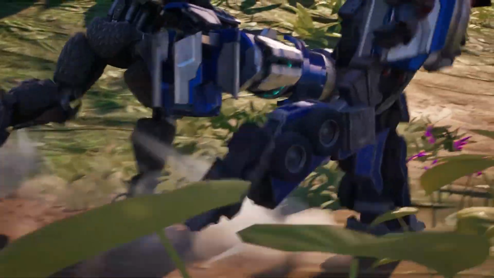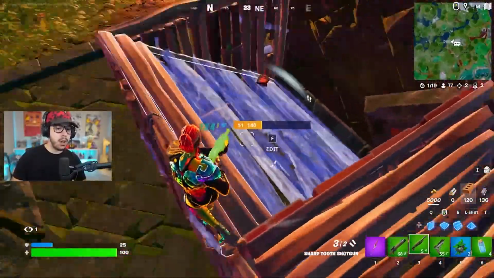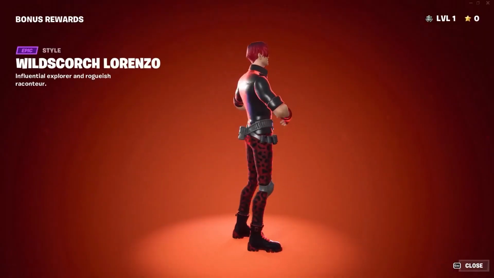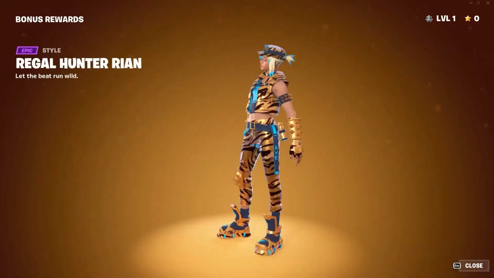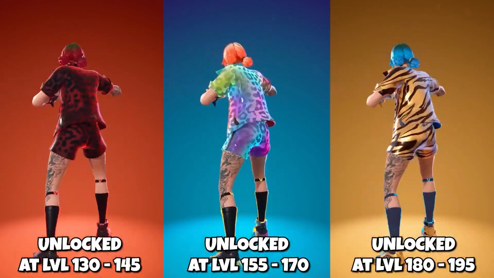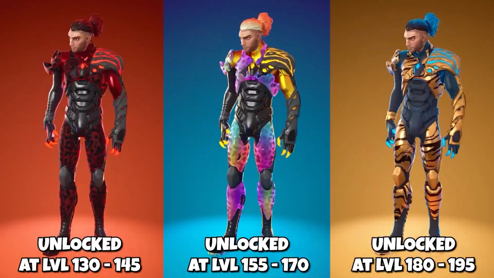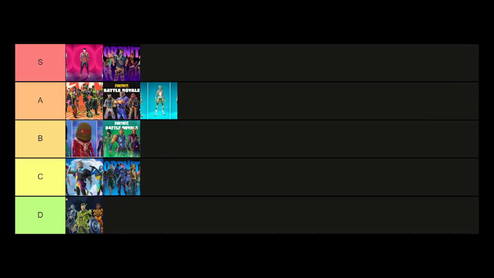And moving on, we have Chapter 4 Season 3. Now no doubt about it, Wilds was definitely a controversial season, but I won't lie to you guys, they really cooked with the super styles. This season gave us Wild Scorcher, Confetti Claw, and Regal Hunter. What makes these styles even better is that I prefer to use these super styles whenever I use a skin from the Wilds Pass, and that's honestly a pretty rare thing for me to do, so you might not agree, but I'll throw these into S.